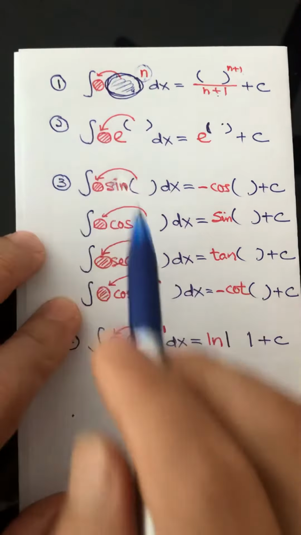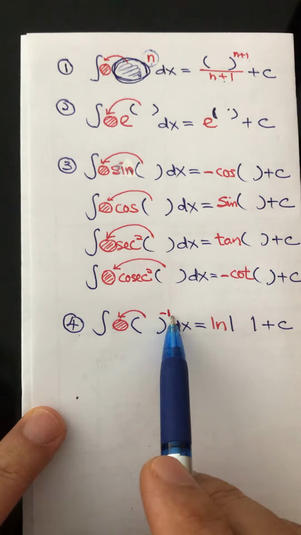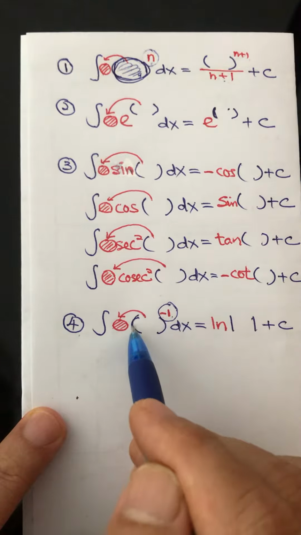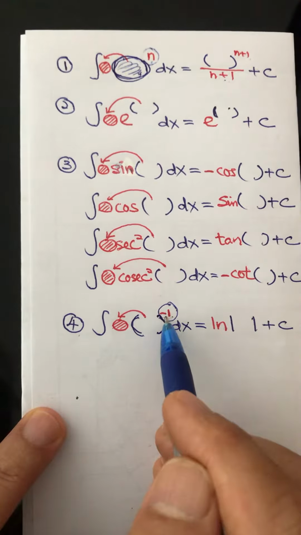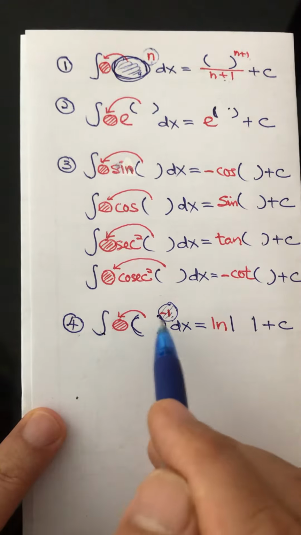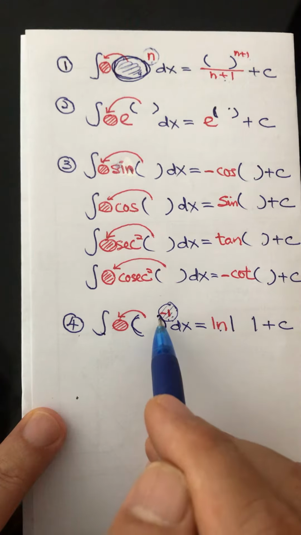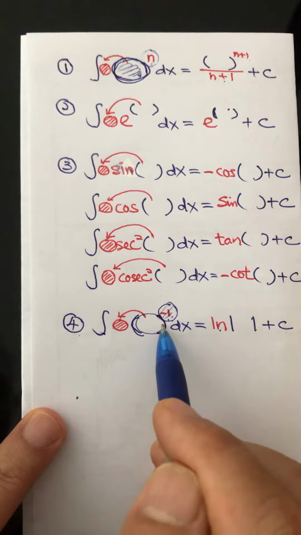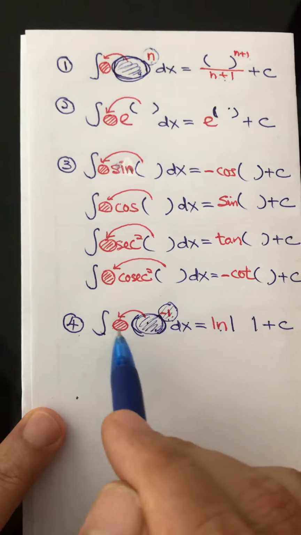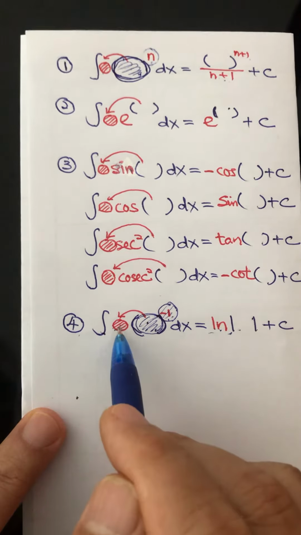Okay, we skip to this one first. If you have negative 1, same thing. This negative 1 is outside the bracket. You see another bracket. So this is the function that you want to change in this integration. So this function can change to ln. Again, this is the bracket. Whatever inside this bracket, you have to differentiate to get this. Then only this is correct. Without this, it is wrong.